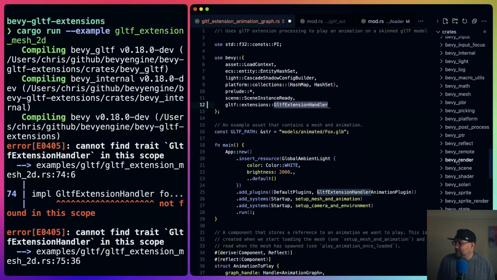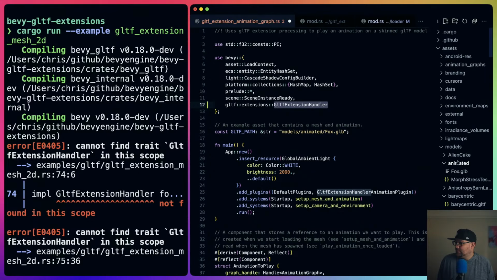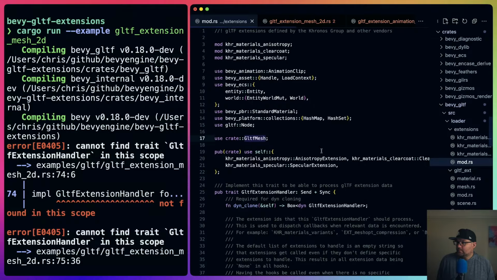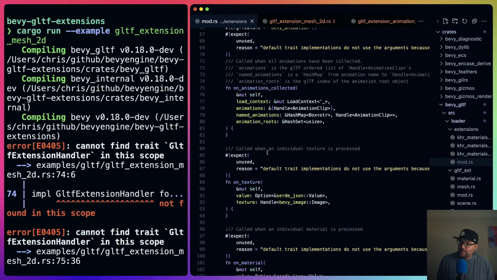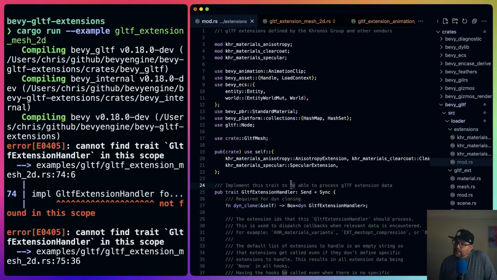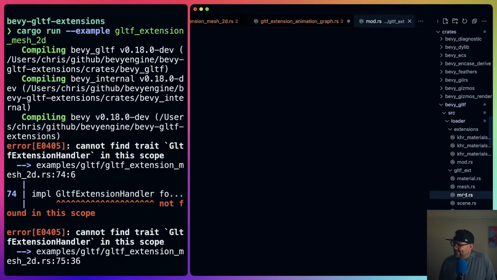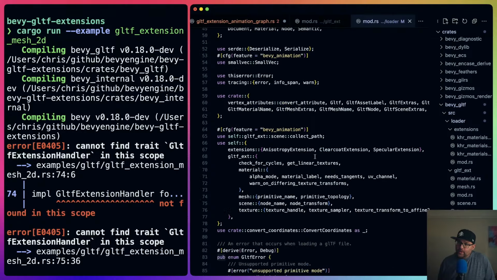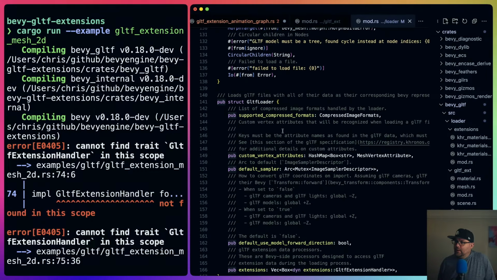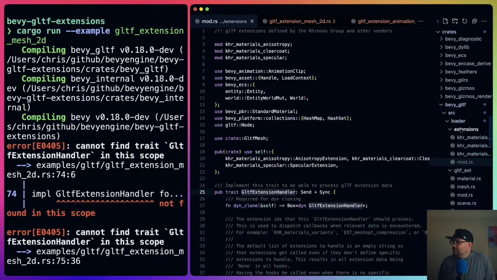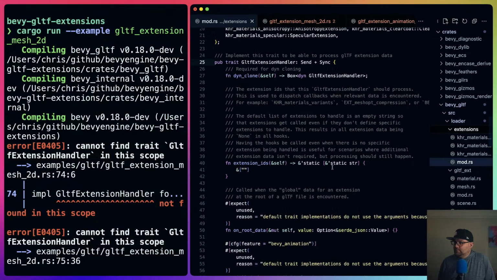Bevy asset, Bevy. So extension handler is here. The resource is actually not in this file. Should it be? Should I move it? I think that the place I happened to put it while I was developing the feature is just in the root, right? The root of, that wasn't what I meant.